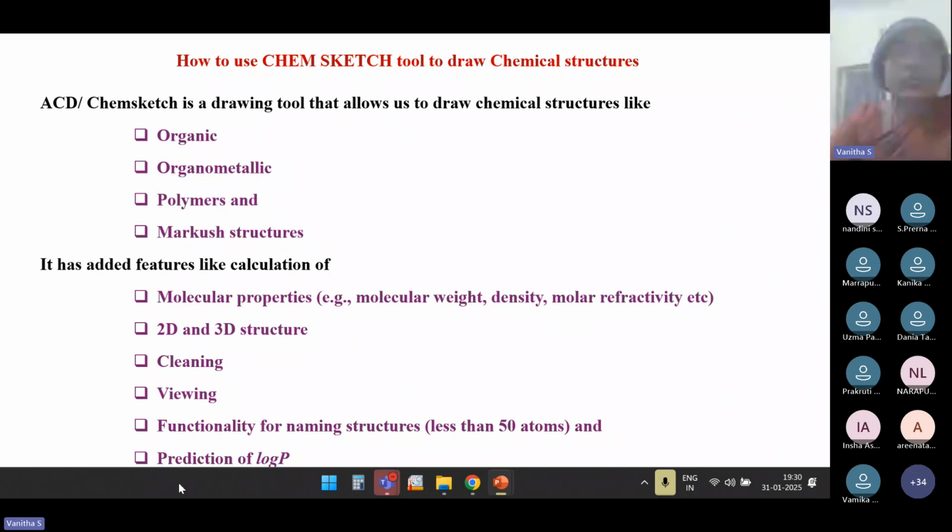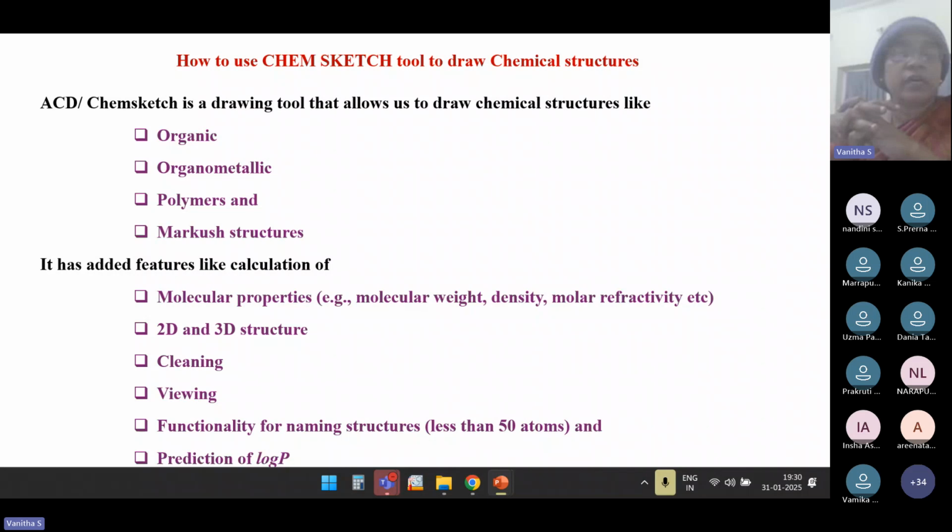Then there is functionality for naming them. If your structure has fewer than 50 atoms, you can also give names. It will predict them itself. You draw randomly, take some methyl group, some other group, attach and create it, and then ask it to give a name also. It can generate a name based on the structure we have drawn.